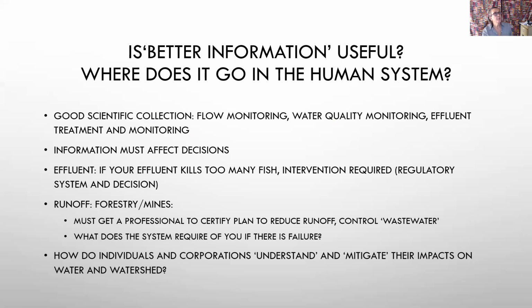So for example, there's an effluent test that is used in places like pulp mills and other large industrial operations, which is basically based on how toxic it is at its release point, how toxic it is to fish. So there's an actual test where you put the effluent in with a bunch of fish and see how many die in what amount of time. There's a name for it, but it tells you when you need to intervene in your plant. So there's an effluent regulatory system.